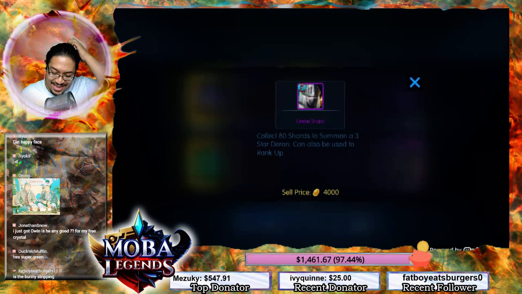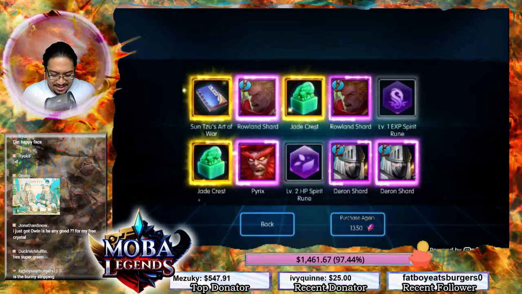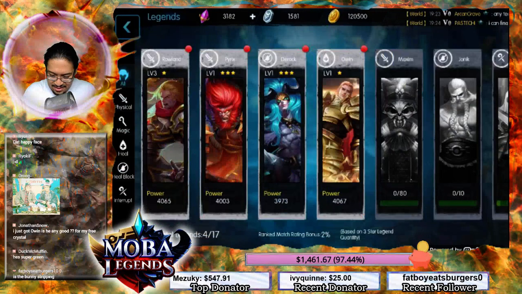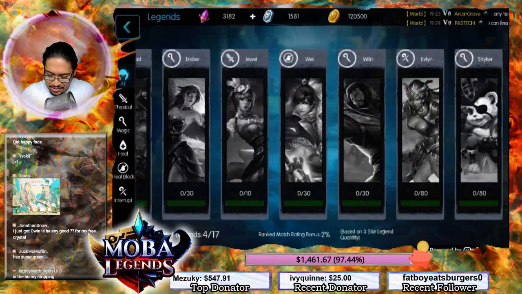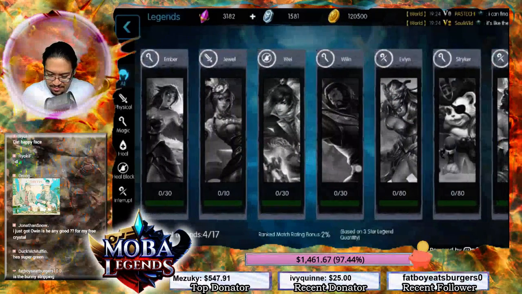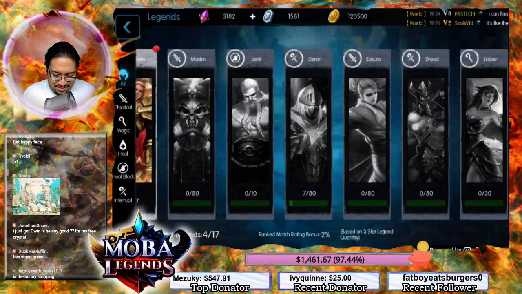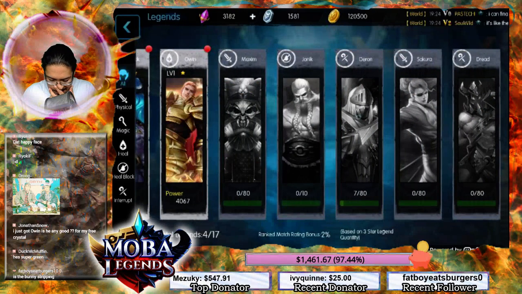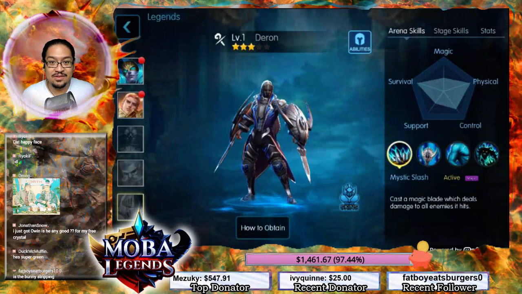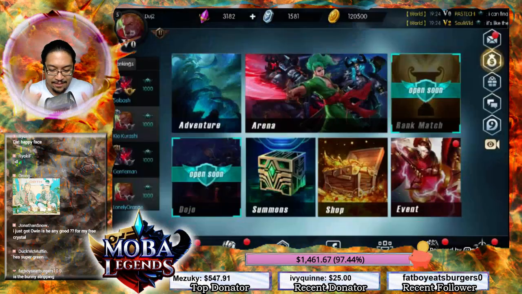I had no idea. Okay, can I actually look at Daron? Because I don't think you can buy Daron, actually. Let's go back. Let's just look at the legends. Ember, Jewel, Evelyn, Striker, Tusker, Duke, Wei, Jewel, Ember, Evelyn, Ember, Dread, Sakura, Daron. There's Daron. I will be victorious. Wow. I haven't used him yet. He seems pretty awesome. Okay, so anyway.